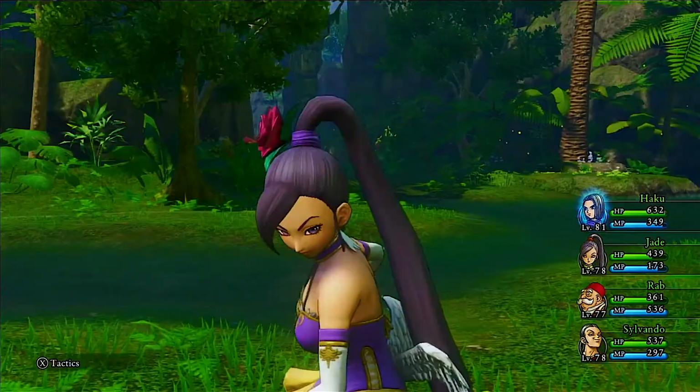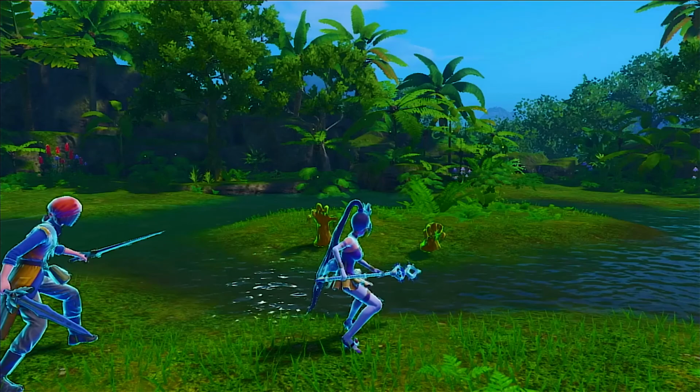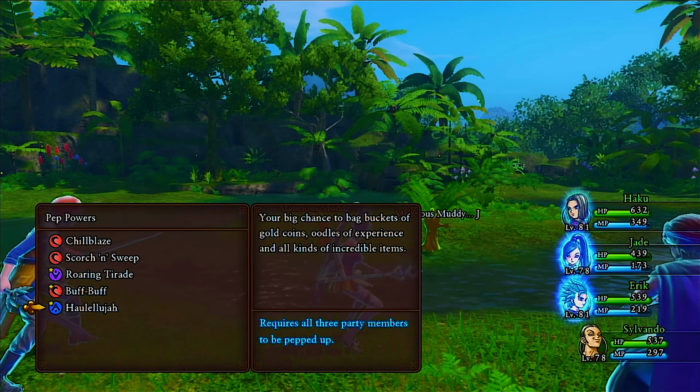Alright, Jade's finally pepped up. Remember, Eric needs to be pepped up too, so pep him up if he's not pepped up yet. You won't be able to cast Hallelujah without him. Once you have met all the requirements, cast Hallelujah immediately.